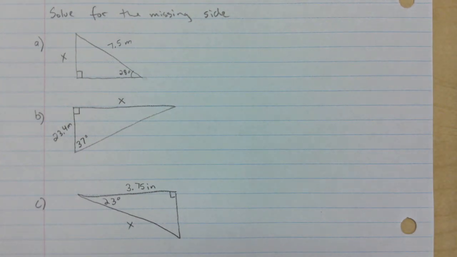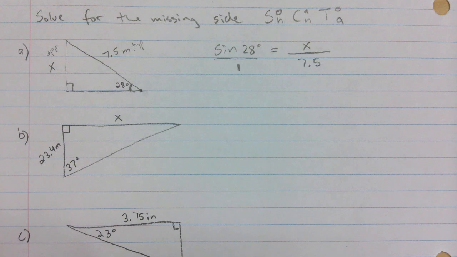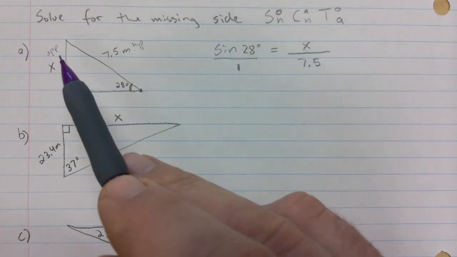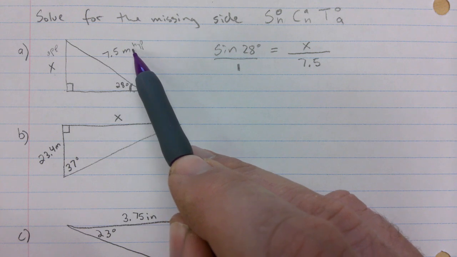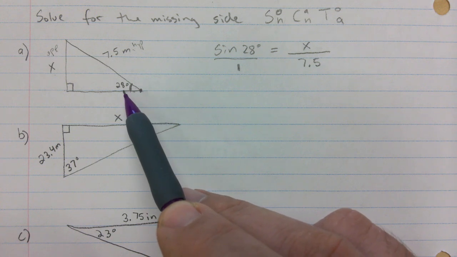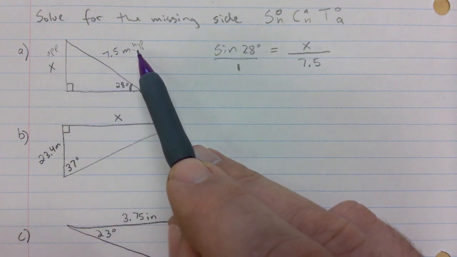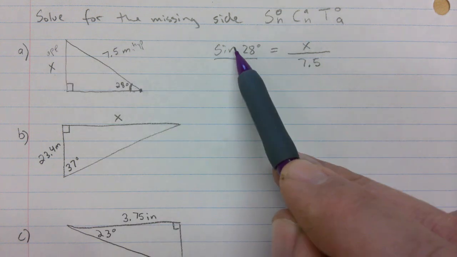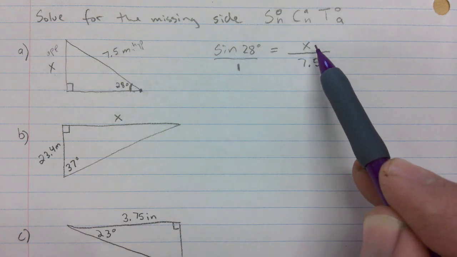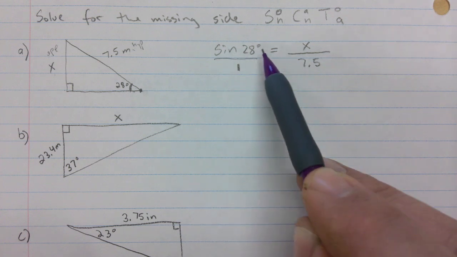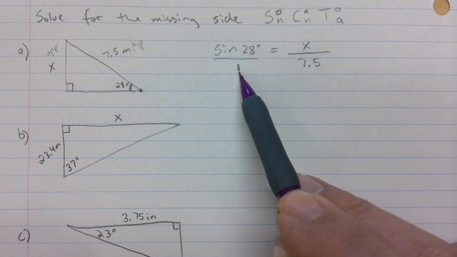I'm going to pause this. So we use sine because O and H is the only one left. This is our reference angle. Make sure it goes on the video, right? The reference angle, because it's labeled opposite, and hypotenuse, are the only 2 sides that we care about. That means we need to use sine. We set it up in the right order. You put the 1 underneath. 7.5 times sine of 28 divided by 1.